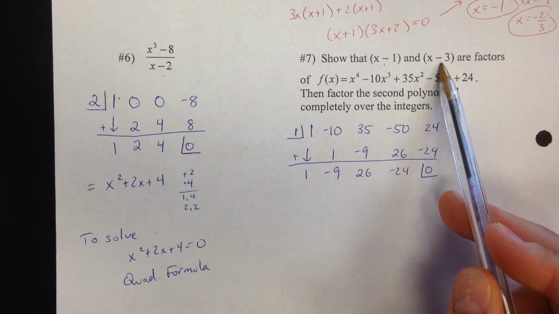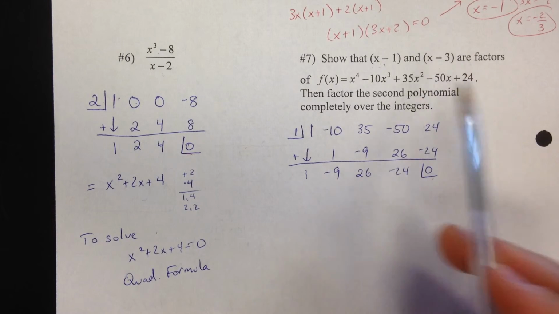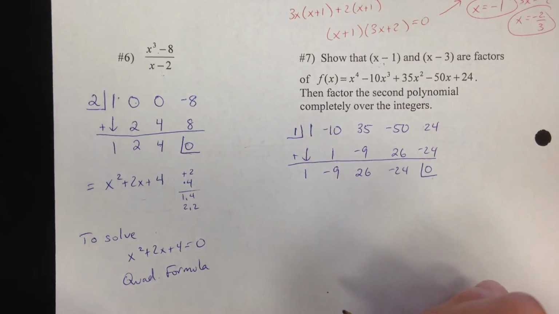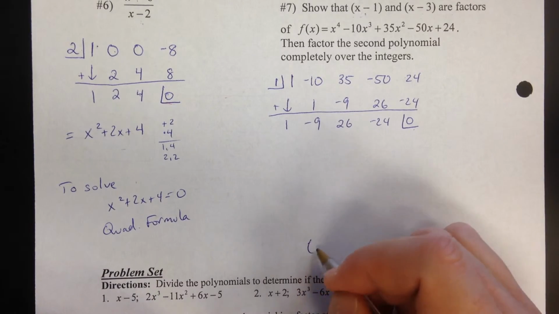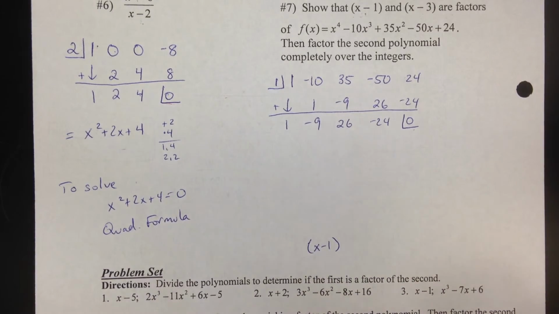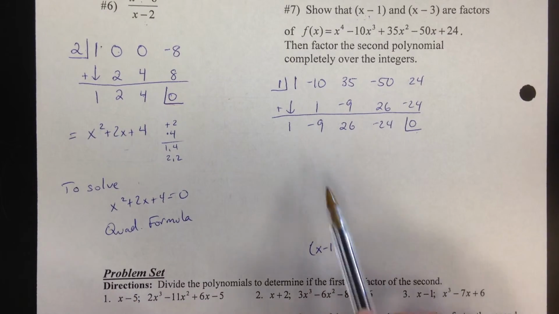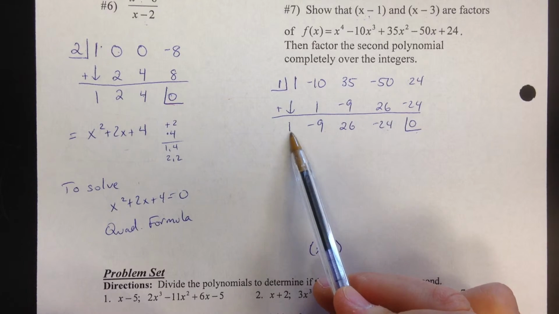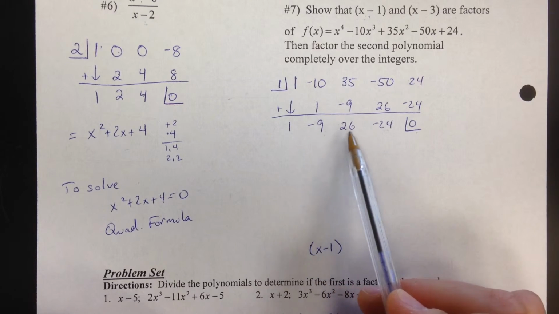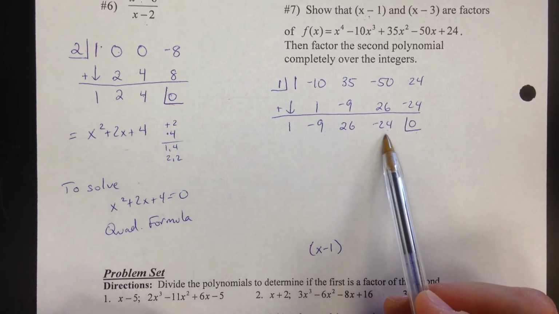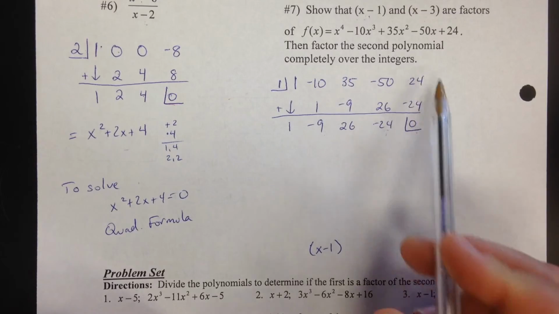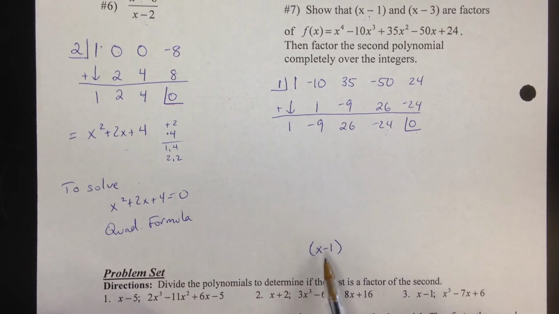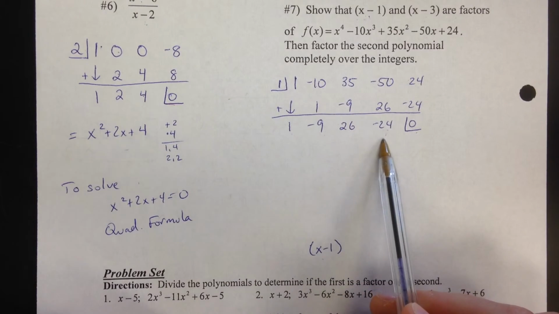Now to check that x minus 3 is a factor, I'm going to continue. I could do it again for the original polynomial. However, at the bottom of this, x minus 1 is a factor. Okay, I know that. Now, at this point, what's left would be x to the third minus 9x squared plus 26x minus 24. If anything else is a factor of this polynomial, it would have to go into this one. It wouldn't go into x minus 1. It would have to go into whatever's left over.